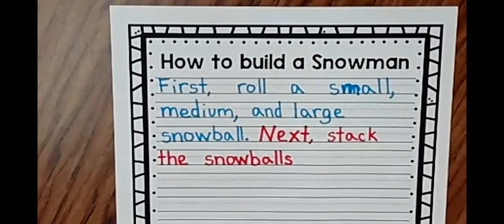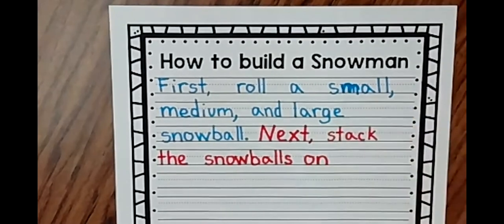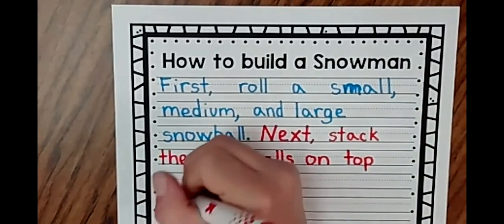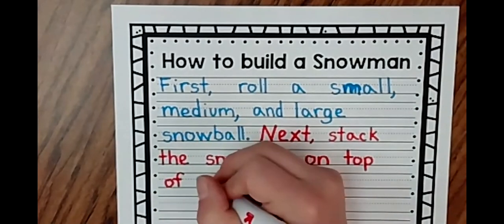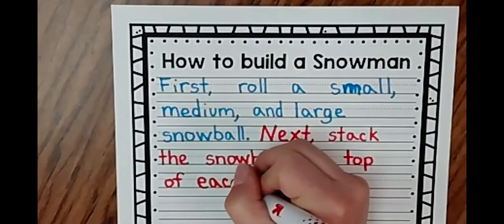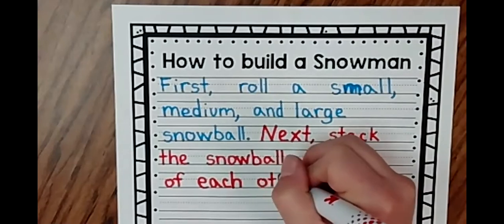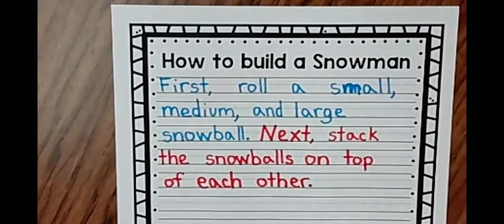Next, stack the snowballs on top of each other. E-A-C-H, each other. E-R, period.